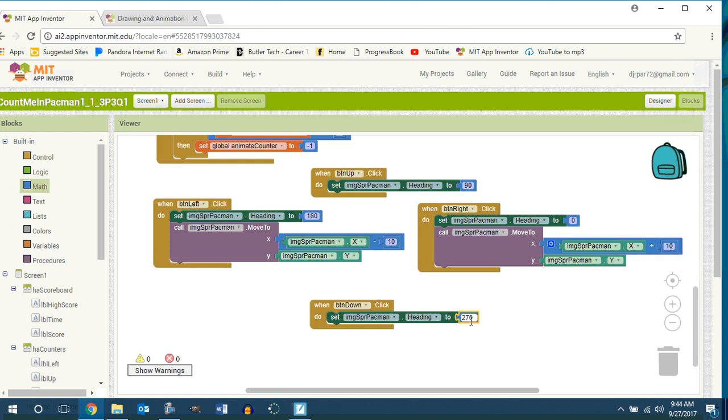Okay, for some reason, it's not working. Let me hit enter here. That's the problem. Look at this. I went 270, but never hit enter, so my down button was not working. You've got to hit enter there. Okay. I go right. I go left. I go up. I go north. Okay, mine's looking good.